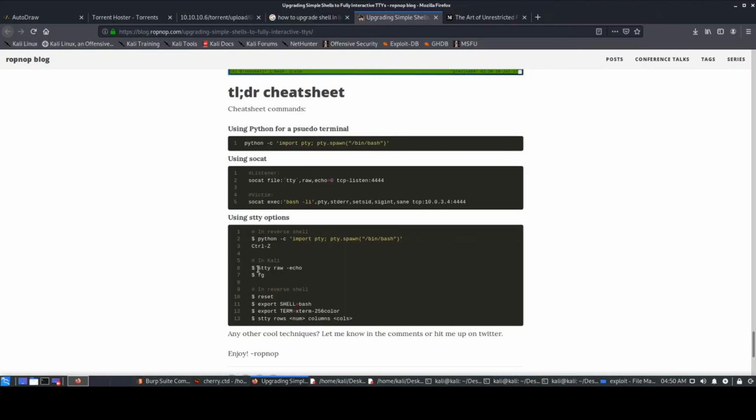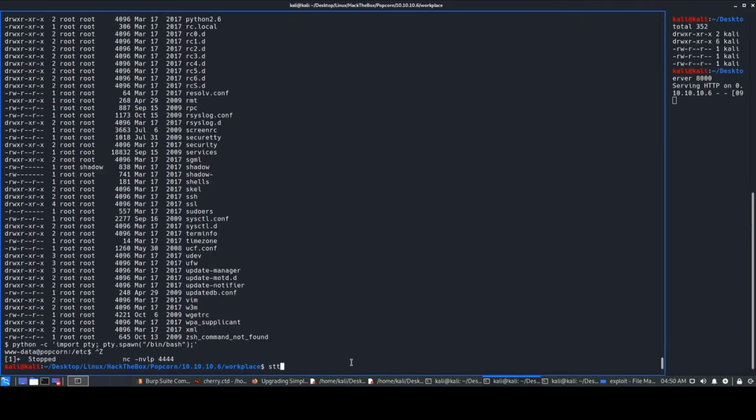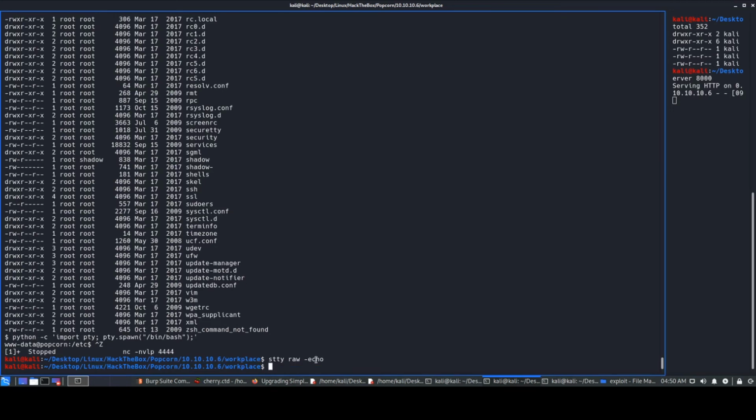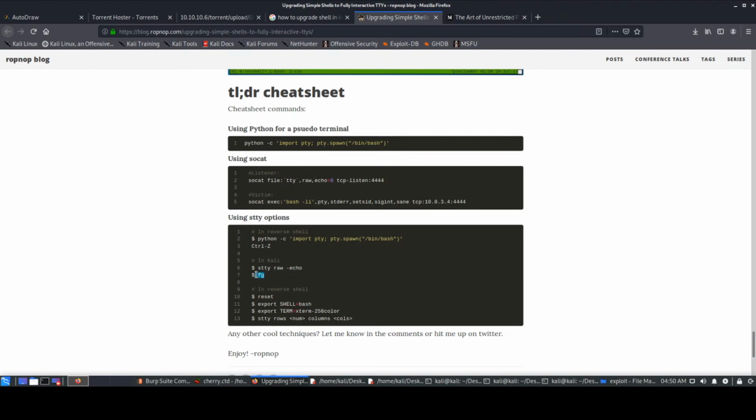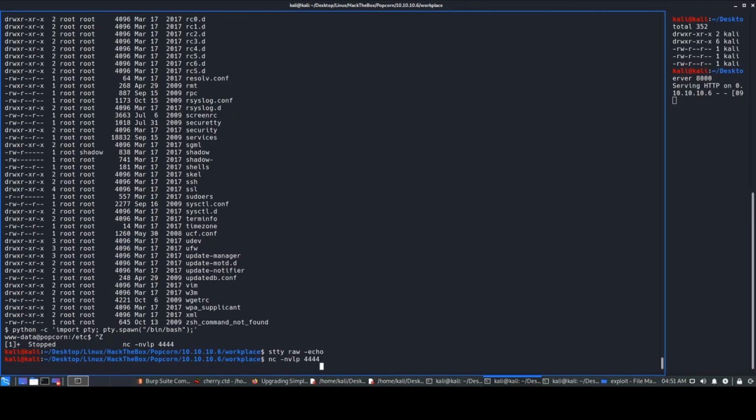Now what we'll do is the HTTP raw echo. I know most of you guys may already know this, but I'm just trying to show. HTTP raw echo, this is the same thing which we saw earlier, and we hit that. Now we'll hit fg, but the important thing is that if we hit fg, it's not going to show up on the screen. So you may think that I'm not pressing anything and just hitting enter, but that's wrong. I press F and G, I hit enter. So we have this nc -nvlp 444 coming back again. I did not type it, I just entered fg, but we had this in the background, right? So it came to the foreground.